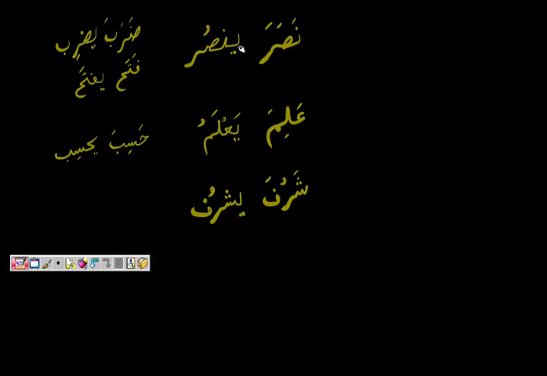So continuing on, inni a'lamu, I know, ma la ta'lamun, I know that which you do not know. A'lamu is ana, ta'lamun antum. وَنَطْبَعُ عَلَى قُلُوبِهِمْ فَهُمْ لَا يَسْمَعُونَ. نَطْبَعُ is the nahnu form, we impress on their hearts, meaning a seal. فَهُمْ لَا يَسْمَعُونَ, so they do not hear, or they cannot hear.